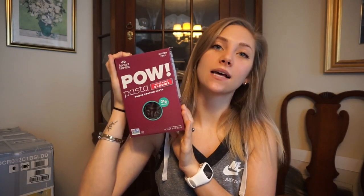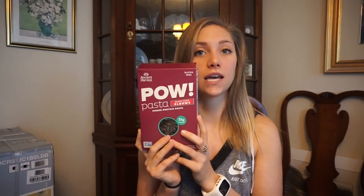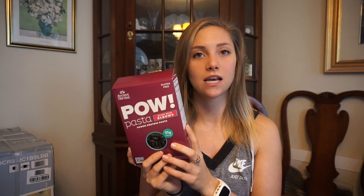My next favorite, which you might have seen in my full day of eating, is the Pow pasta — black bean pasta. It's an alternative to regular pasta that's higher in protein with fewer ingredients: black bean flour, brown rice flour, and organic quinoa flour — just three ingredients. The macros for 56 grams (two ounces) are 1 gram of fat, 35 grams of carbs, and 12 grams of protein. I will eat this every single day with a protein source, vegetables, and a little olive oil. It doesn't taste exactly like pasta but I highly recommend it. I got this at Whole Foods.